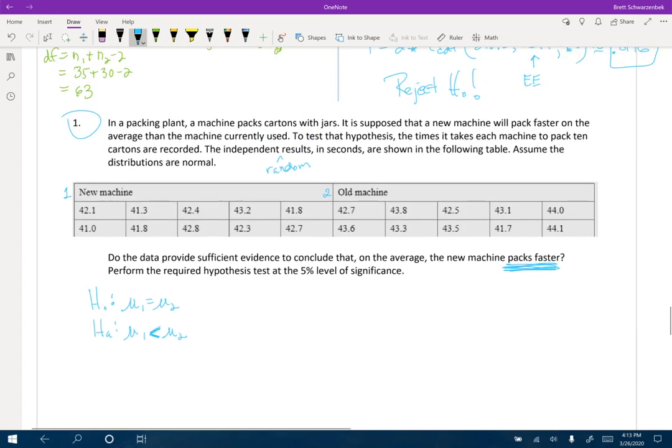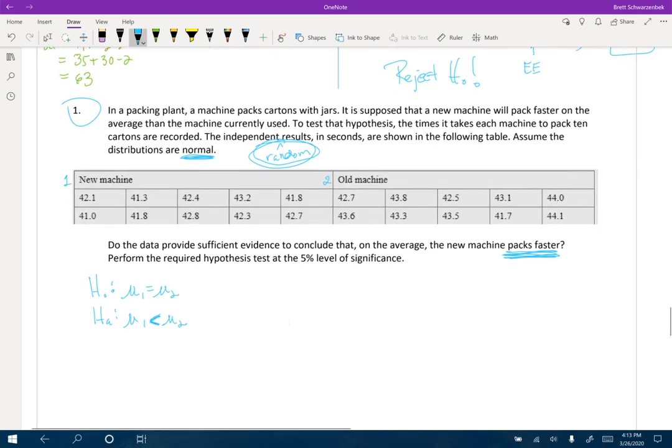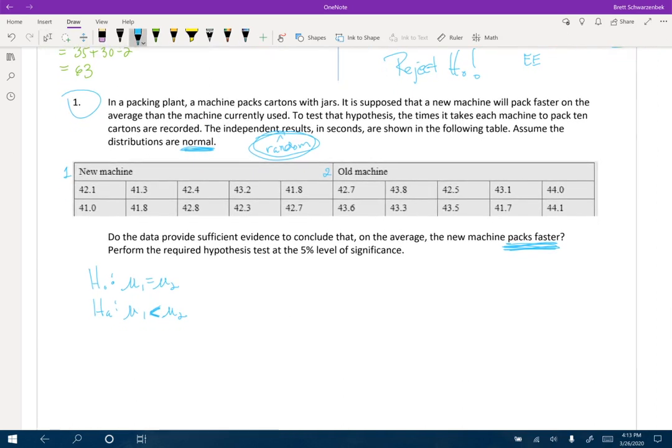Now, assumptions. We definitely need independent random samples, so this was an omission that I just saw here. It has to say random, so independent random results, so we're good there. We need the distributions to be normal. That's important right now, because if you look at the sample sizes, n1 is 10 and n2 is also 10. So that's not so good. Normality would need to be mentioned. If normal wasn't mentioned, you would have had to show histograms or normal probability plots for each of the data sets. So be aware of that.